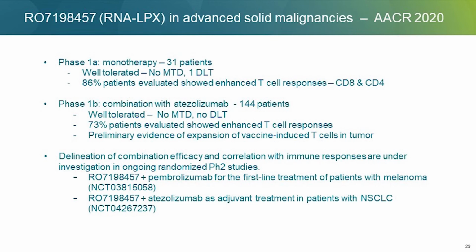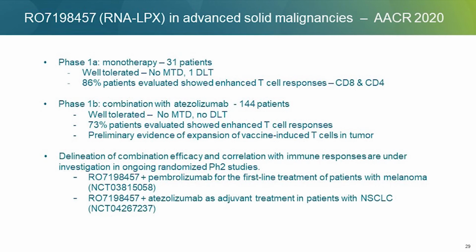So the RNA lipoplex has been evaluated in advanced solid malignancies, and the data were presented at AACR last month. We have tested the vaccine in phase 1A as monotherapy. It is overall very well tolerated, and the majority of the patients, 86% of the patients that have been evaluated, showed an enhanced T cell response in the blood after vaccination against neoantigens that were incorporated into the vaccine. We identified both CD8 and CD4 T cells.